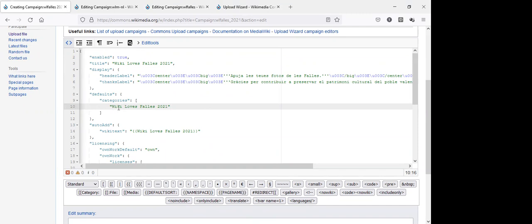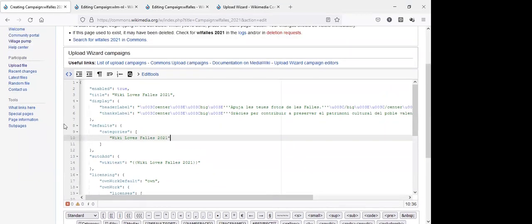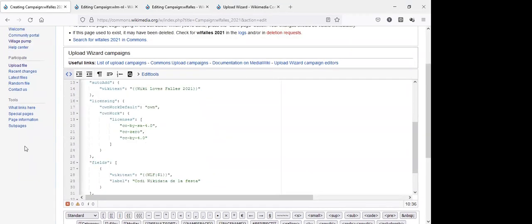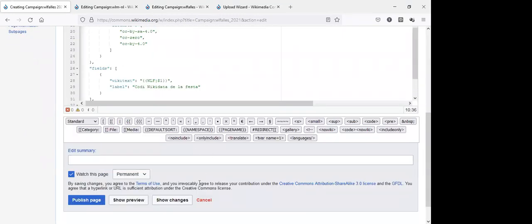Now, that was the original one, the first one that we created, but for the following years, what we made was just to create a new template for the campaign. If there aren't more questions, I will just publish for the member who joined now.